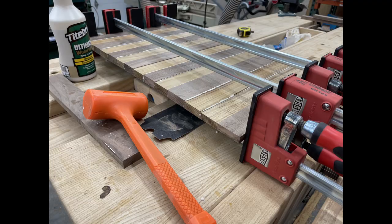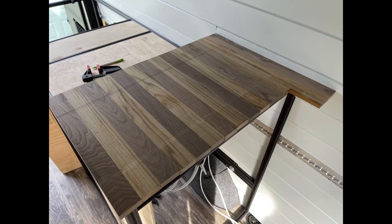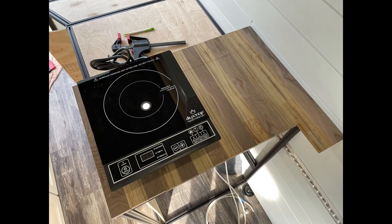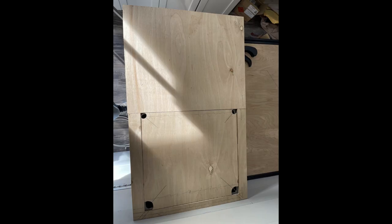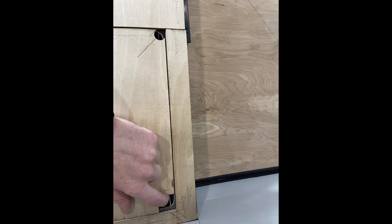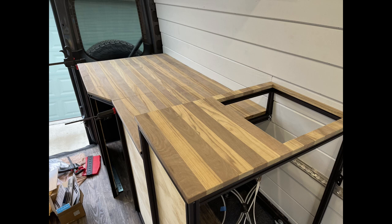This is just a quick 30-second bonus footage of my sink area. I went through the same process, it was just smaller. It worked really well. One of the things I would highly recommend is to make templates. In this case, I wanted to make sure I figured out how to cut the cutting block piece of my sink area out before I actually did the cut, so I didn't make any mistakes since I only had one chance.